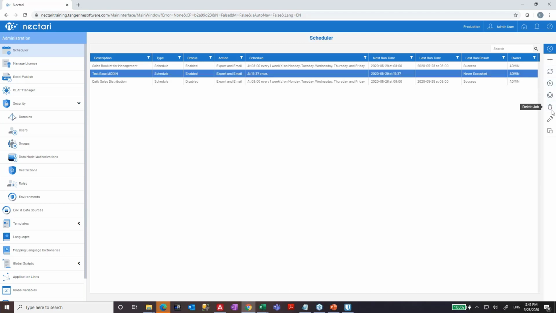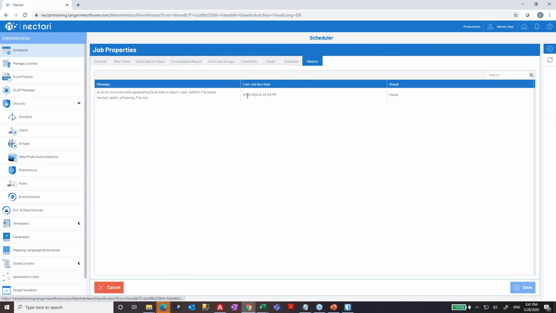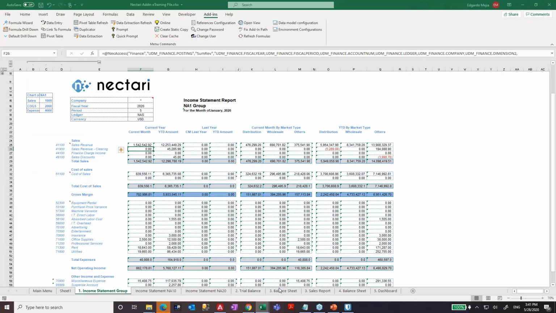What is not going to change is what you need to do. You need to follow the steps that I told you there. It failed. Oh, okay. There is a precondition to generate these files via the distribution. I do need to have Excel, and I do need to have the Nectari add-in inside the server. They need to be installed in there. I don't have them in this server, but pretending that I do, then I will get an email with that unique worksheet. And of course, that email is going to have these parameters completely changed.